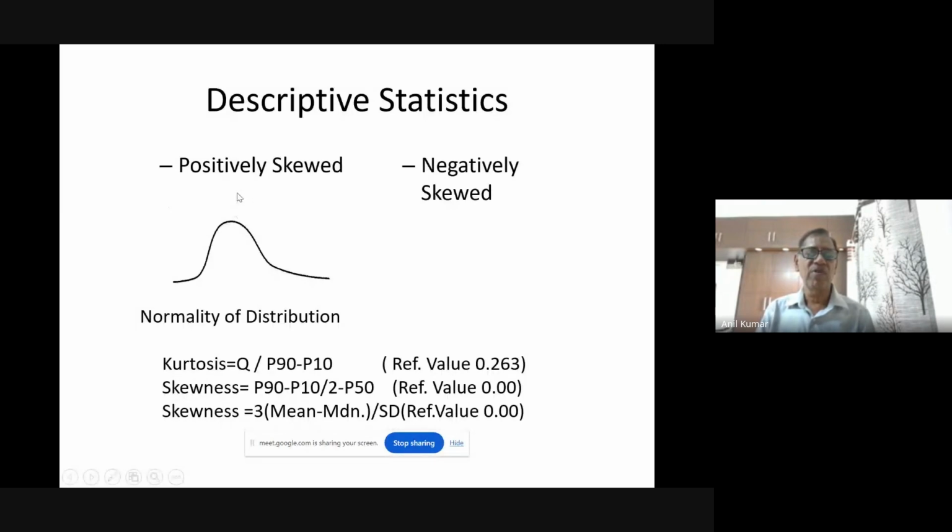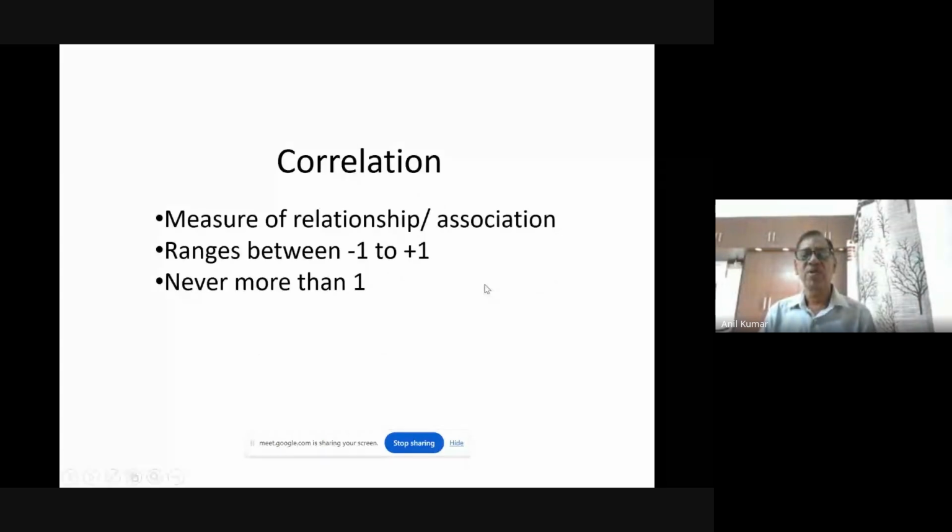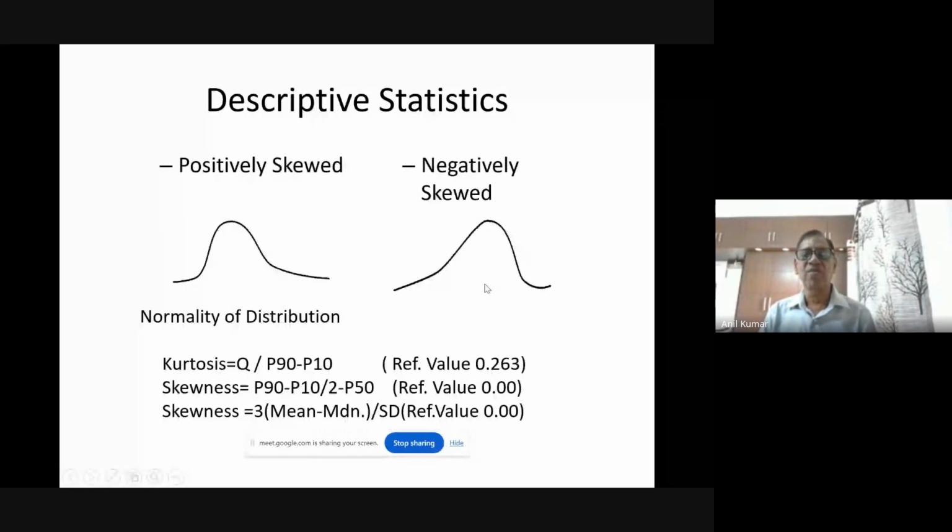positively, if you draw a line here, you will find it cutting here, and mean, median and mode will not lie on the same point. Like if you see, this is on the right side. So left side scores are spread to the right side, and scores are spread to the left side.